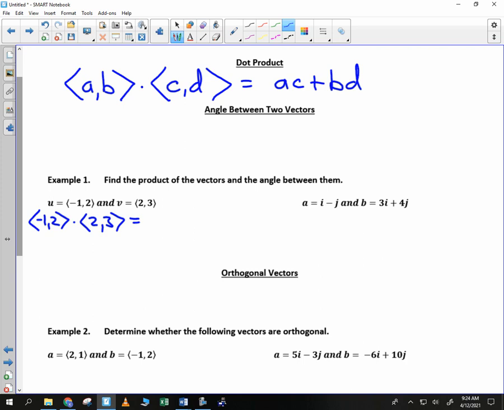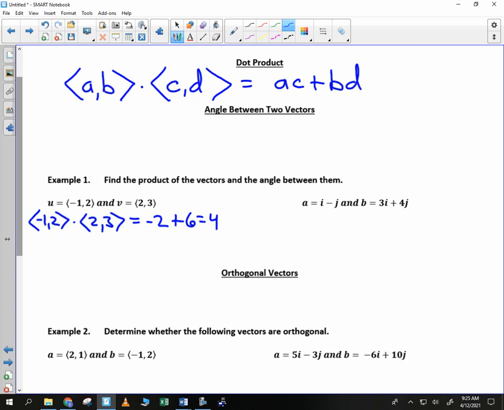Now I've learned over the years people have gotten confused by this. Watch as we do this. It's not negative 1 times 2 with the components lined up the way you'd expect. People make that mistake on the test, thinking you multiply these and these. No. So I should really switch one of those two. Negative 1 times 2 is negative 2, and then 2 times 3 is 6, and so we get 4. So that's their product. That's it.